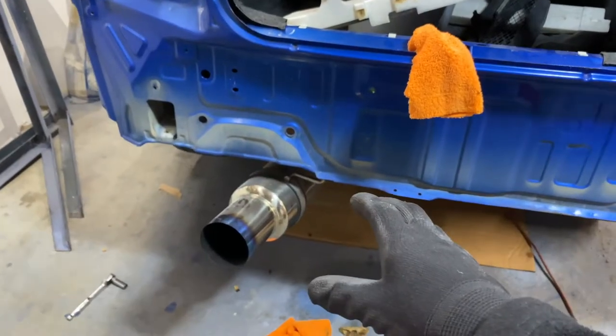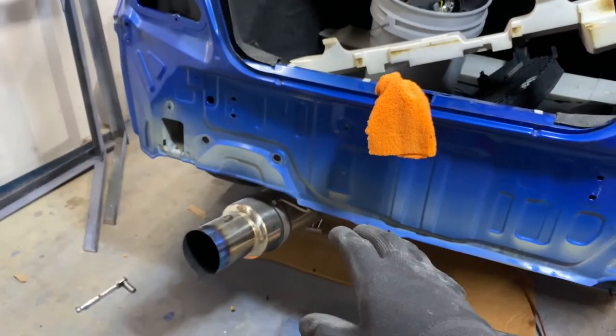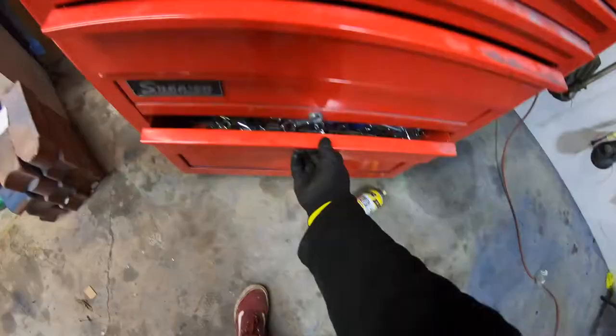After we remove those two bolts, the only thing that is gonna be holding the exhaust is gonna be the hangers. So I'm just gonna go ahead and remove the exhaust first. Like I said, there's only two bolts holding the exhaust and three hangers. So let's go ahead and take care of that right now.